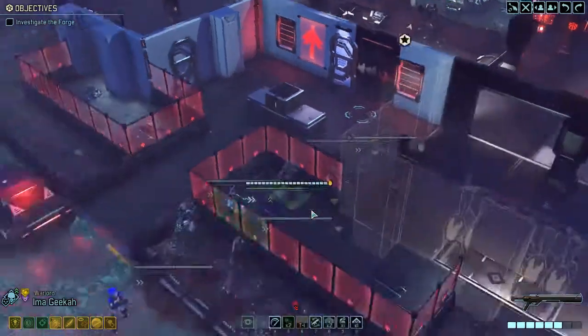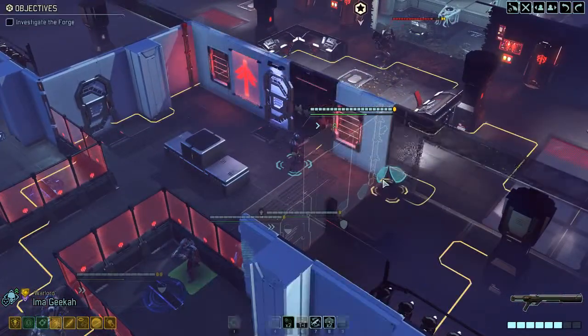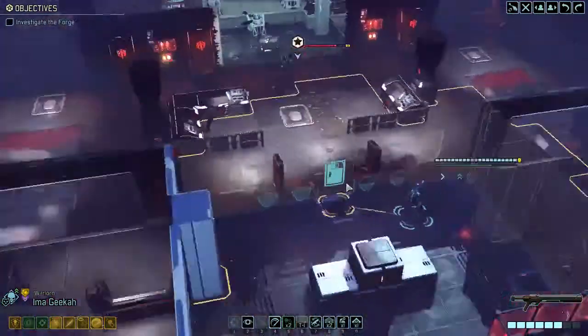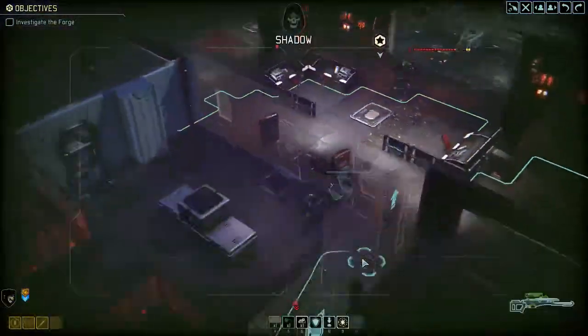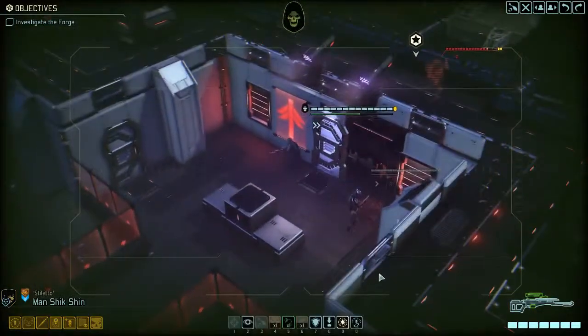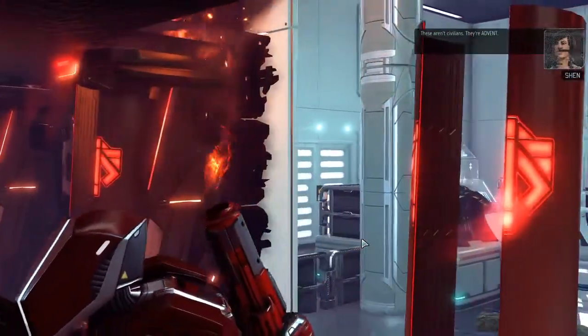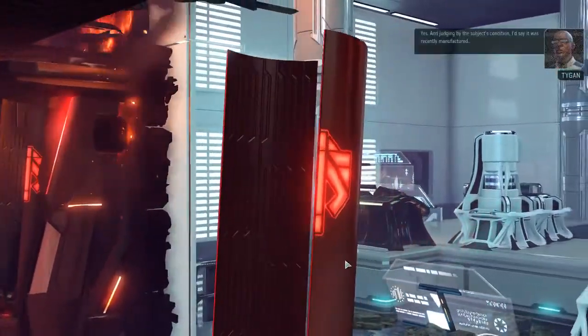How about this? We move over here. Oh, interesting. This tiny wall. That's my fault. Fair enough, fair enough. Let's open the door. Because we can. Oh, perfect. We destroyed the cinematic.